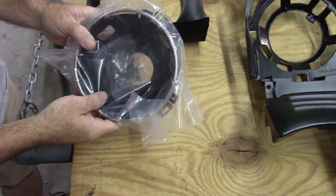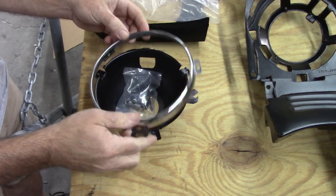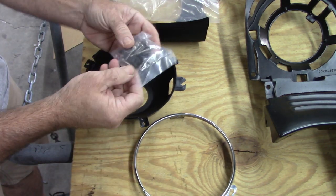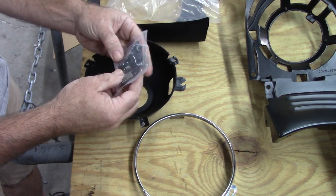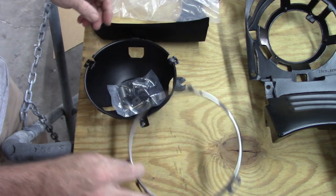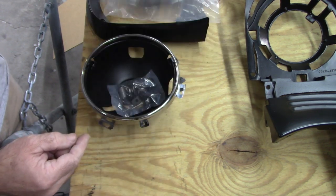As you can see, this kit comes with the new headlight bucket and headlight ring. It also comes with the hardware kit. And I know some people have trouble putting these on. I'm not going to go into that detail today, so this is going to be set aside for the moment. But just so you know, that comes in the kit, actually, two of them.